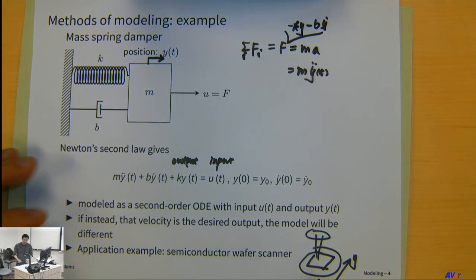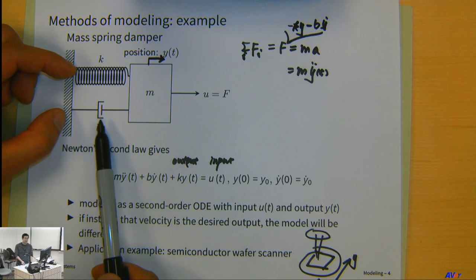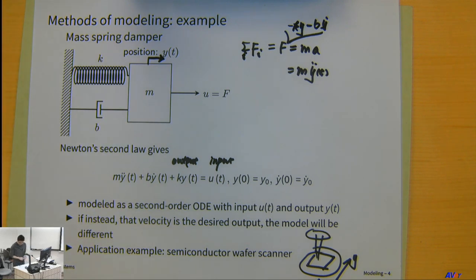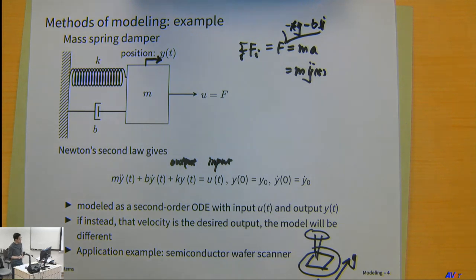In this wafer, in high precision controls, usually we want to minimize some of these forces that are going to go against us. That is the semiconductor, one simple application of the mass spring damper system. There are other applications of this as well. Actually, in this room, I believe there should be one.